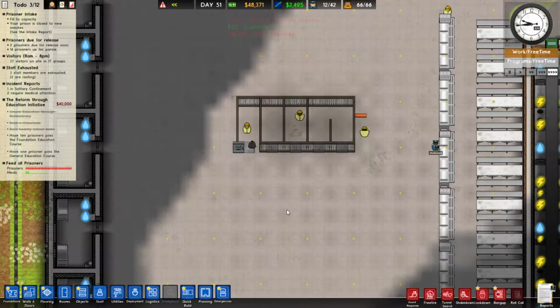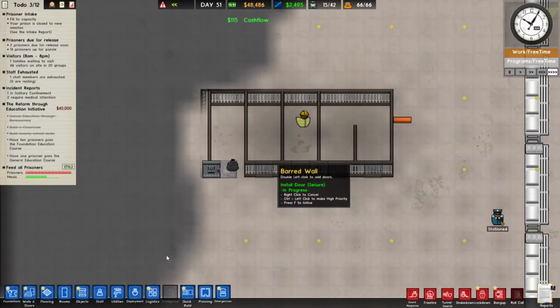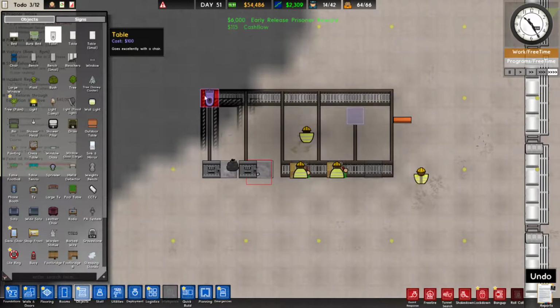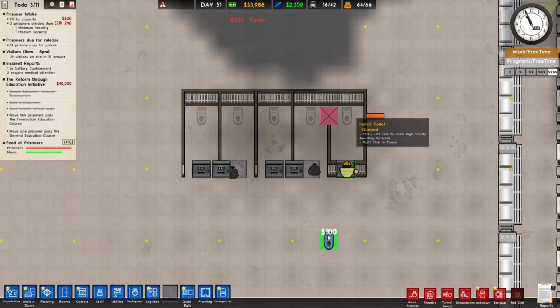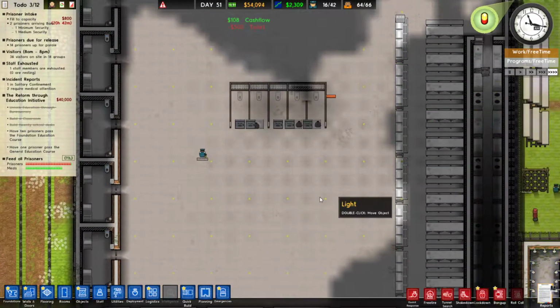And of course, if you have a solitary cell, each one of those needs... Do they get a bathroom? Yeah, give them a bathroom. I mean, let's let them poop. In the public. That way they can poop in public if they're in solitary.